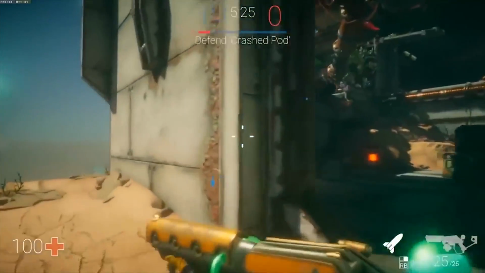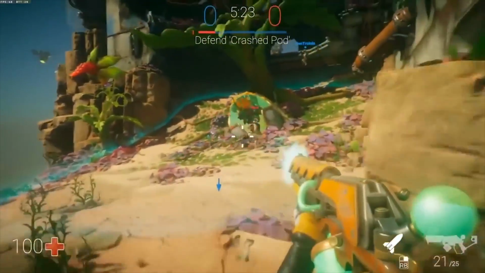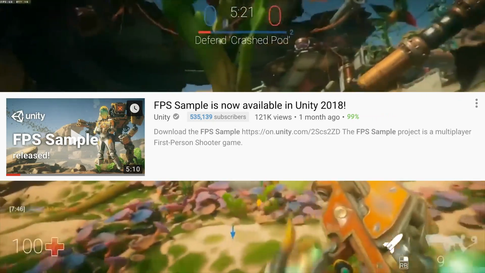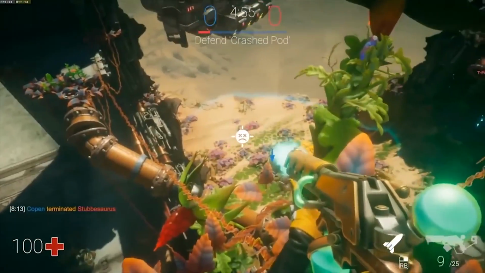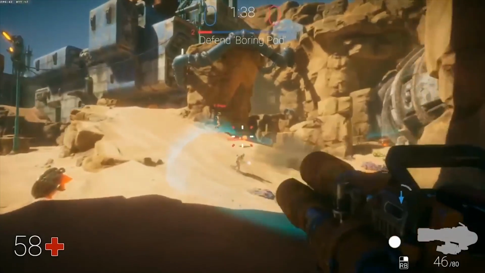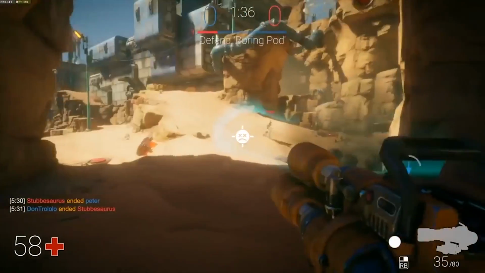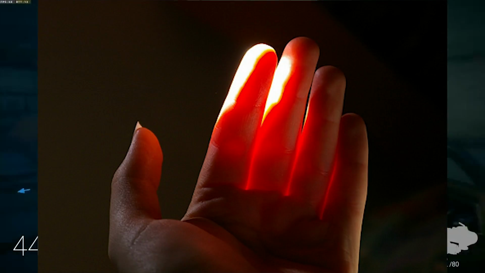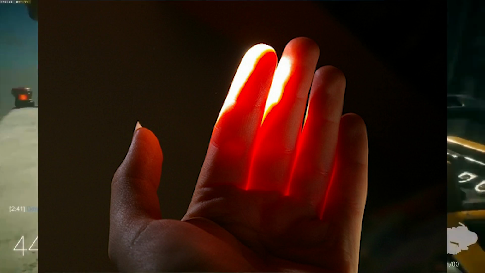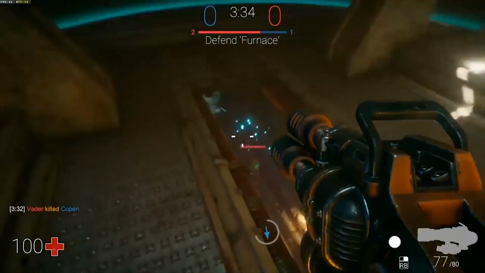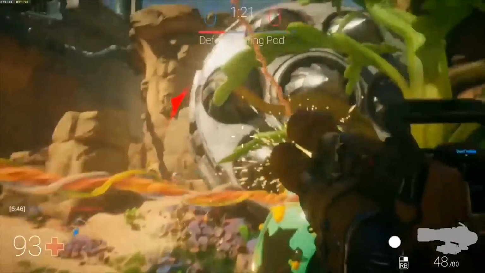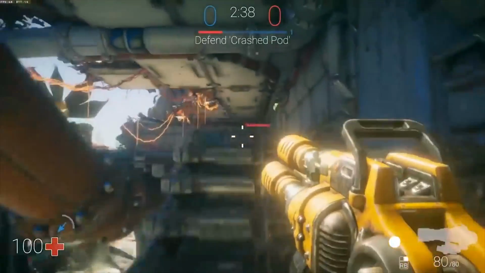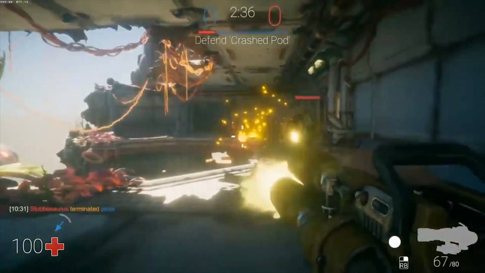If you watch my overview video that I made of the FPS sample project on Unity's own YouTube channel, I was talking about this a little bit there. But basically, if you've ever placed your hand on top of a light source, such as a flashlight, you must have realized how light is able to filter through the skin. And even more interesting is the fact that light actually travels inside the skin and can sometimes even make the entire hand glow. The same thing happens with plants in real life. And so now we have this in Unity.